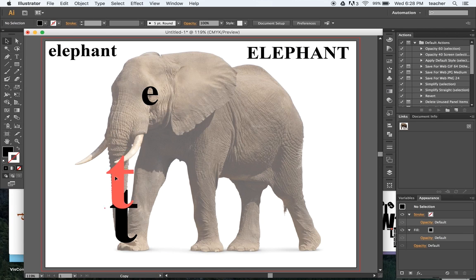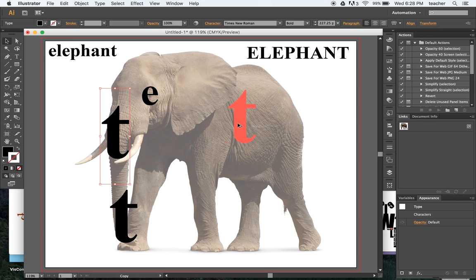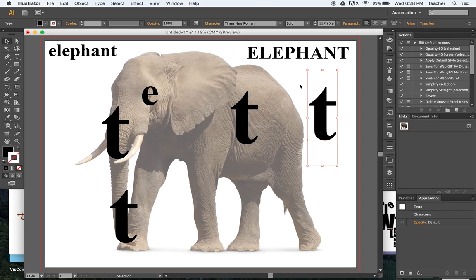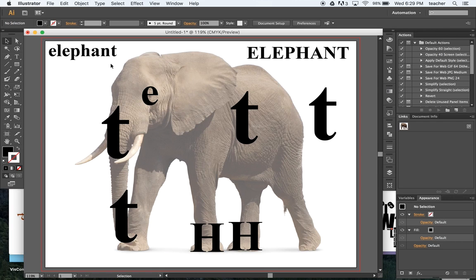I could continue to put these elsewhere, and you can move letters around and hold down Option to make a copy if you wish to use them over and over again. So I might see the letter H being used, the capital H, for the base of the feet. And obviously I just need to keep working on this until the illustration is complete. So continue adding the letters, finding places that they will fit. Look for arches, curves, areas where the letters actually fit.